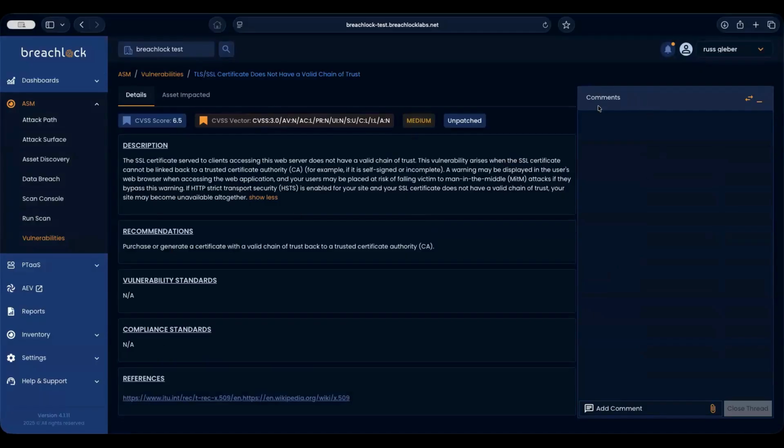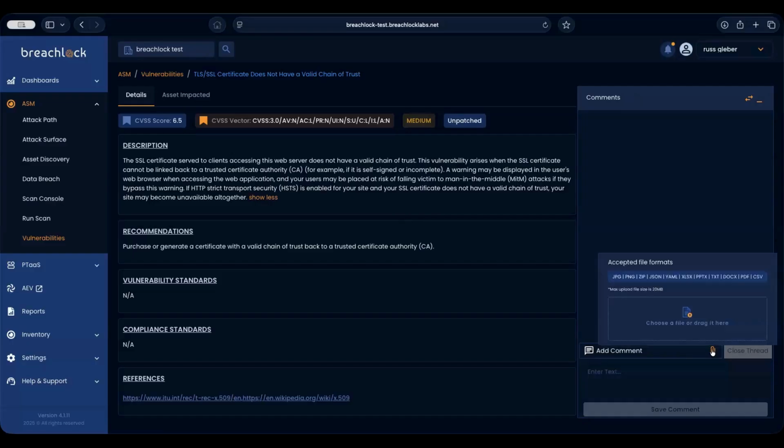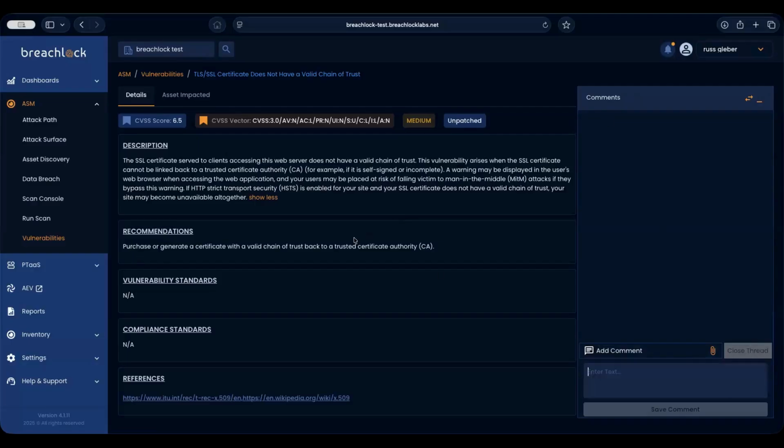And over here in the comments, you can actually interact with BreachLock and say, "Yeah, you know what? I think that this maybe should be a low severity finding because I have this in a segmented environment. Here's my data flow diagrams or my network diagrams attached." Or you could just say, "Hey, BreachLock, you gave me this recommendation. We actually just need a little bit more help. Can I get some more tailored recommendation advice here?"